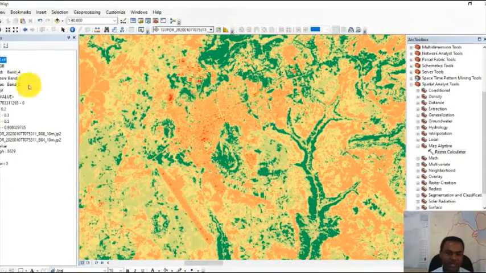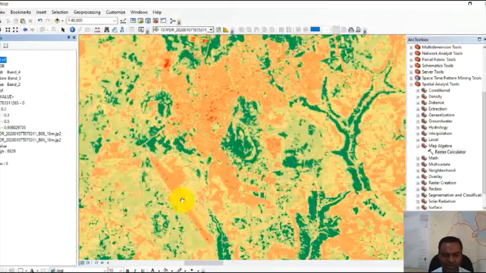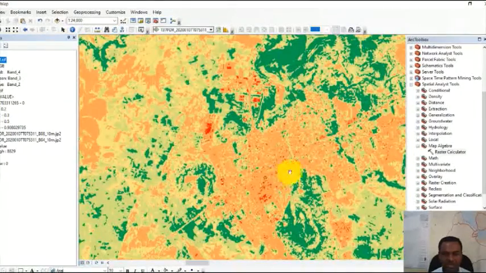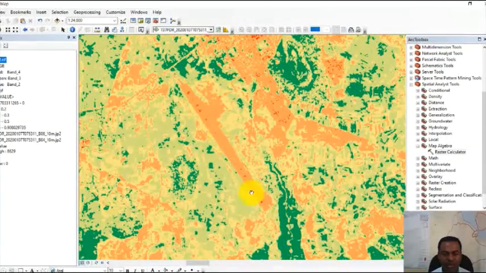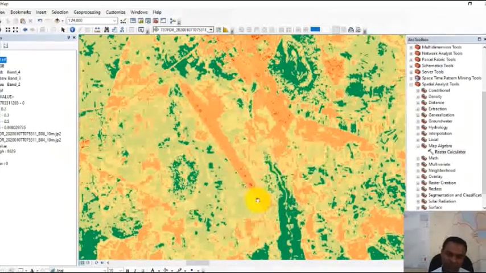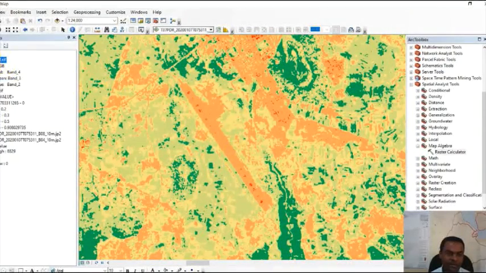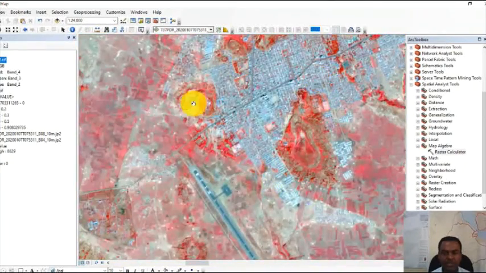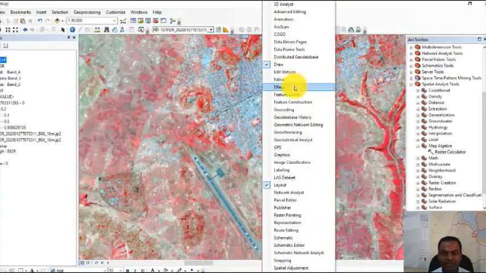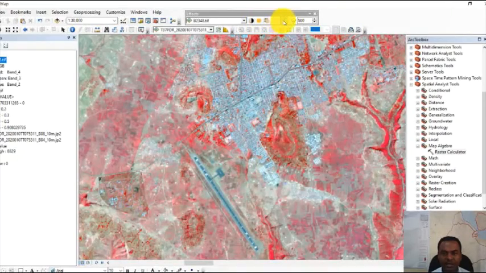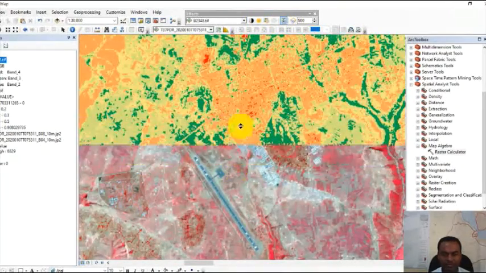For example, this is an urban area. Its NDVI value also varies depending on the material present in this urban area. For example, this is a runway for airplanes. This is what it is telling us. You can also have a different view by adding an effect and creating a swipe.